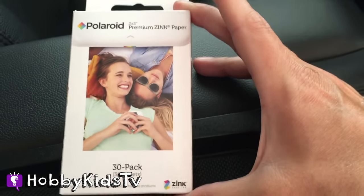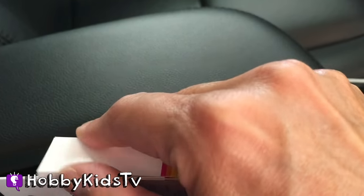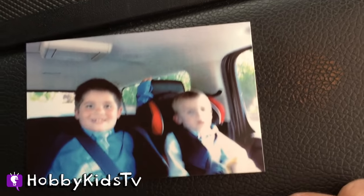Thankfully, I ordered paper separately. It comes in a 30 pack. Inside this 30 pack are three little packets of 10. That's how much the camera can hold at one time, is 10 pieces of photo paper. So as you can see, we were in the car, so I was a little shaky when I took this photo. That's why it's a little blurry.